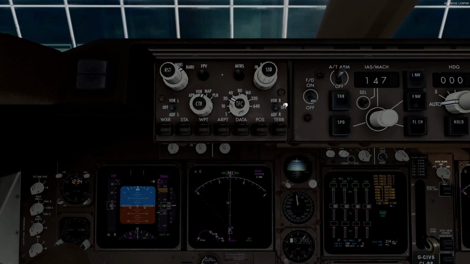VOR left or right, basically. VOR, ADF, I've touched on that before. A VOR is a station on the ground that emits radio waves that you can tune into in the aircraft, and that can be used for navigation. ADF is a type of radio which can tune into NDBs, which are non-directional beacons.